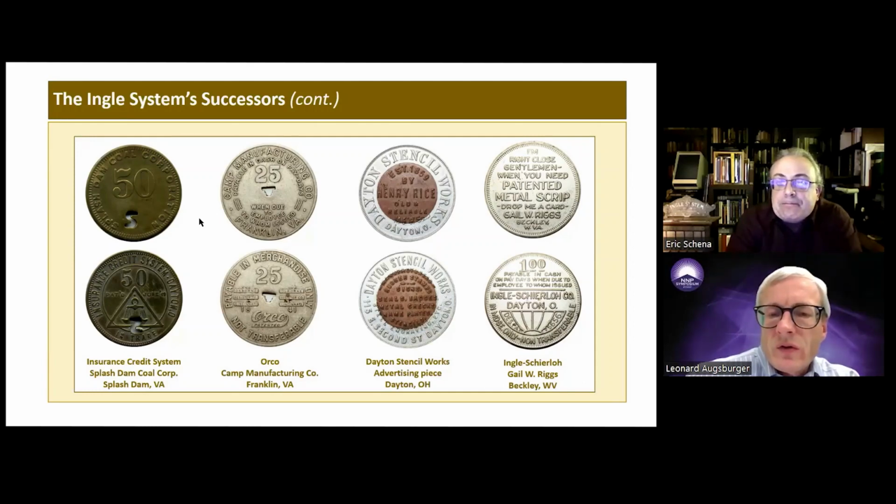And in terms of research resources, what's good? I would think Token Catalog has a pretty good listing of these. Token Catalog is also a very good place for specifically Ingle system information, because I know that Richard Griever has worked closely with the person who has that register in identifying stuff. But a lot of the other research material, believe it or not, is business directories, if you can find them. A lot of the business directories show up on Google Books. I have some business directories. I actively seek them out.